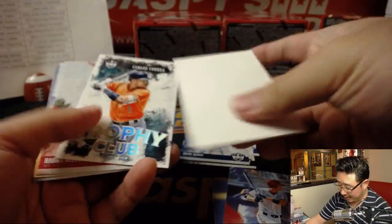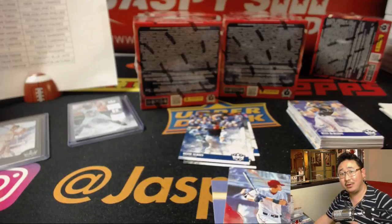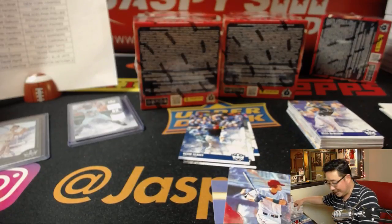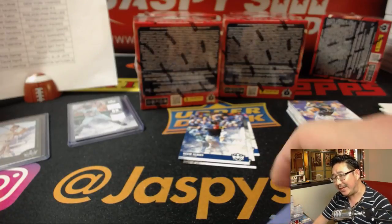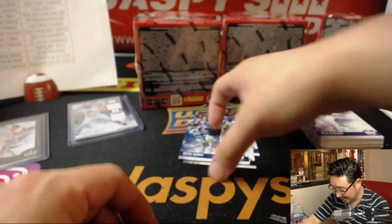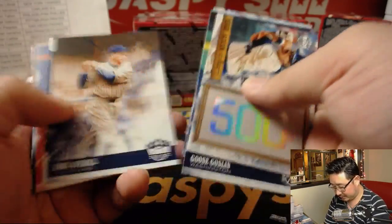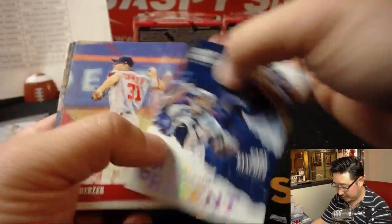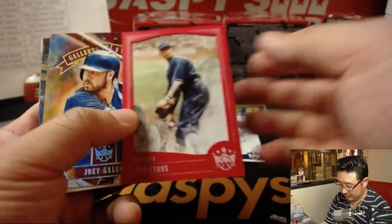Probably have to take a picture, put that on the Twitter at Jaspys Hobbyland for the kids to check out. Along with that Stan Musial we pulled earlier, too. Brian was like, I think he was a Mariner, too. Doesn't that go to me? I still got some boxes left, Brian. Still could find some Mariners out of here. It's Ty Cobb. Ted Lyons.